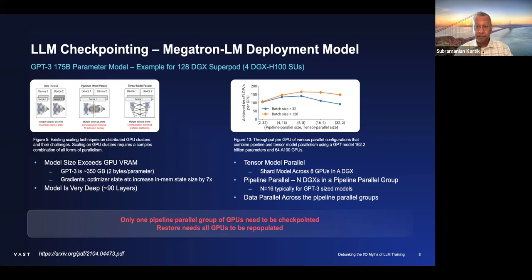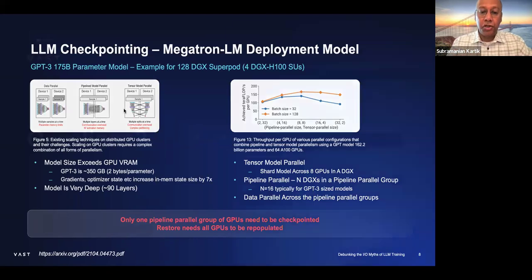For something like GPT-3, and I'll show you how we get the optimizations, tensor model parallel is typically chosen as 8 because I have 8 GPUs on a server, so I spread the model across 8 GPUs. Pipeline parallel is typically 16. Could be 8, could be 16. It's about the same. So if I choose 16, that's 128 GPUs in a pipeline parallel group. I may train it in a total set of GPUs, which could be 1,000 GPUs or 2,000 GPUs, or however many GPUs you want. But the pipeline parallel group is what really needs to checkpoint, and that's the only thing that matters here, okay?